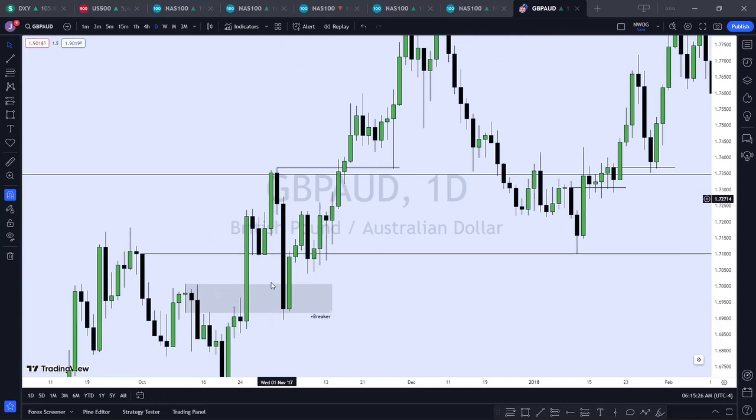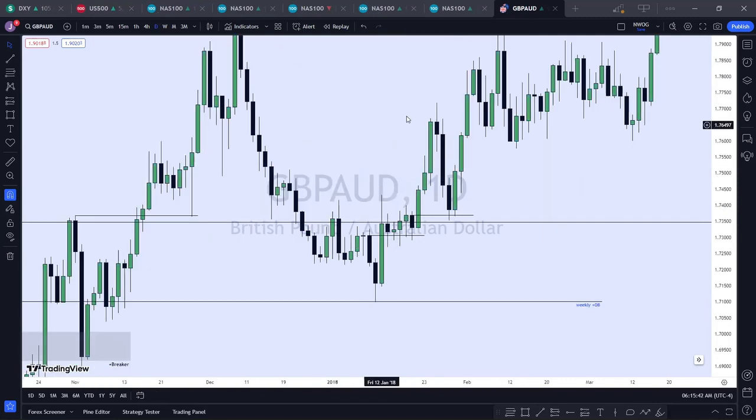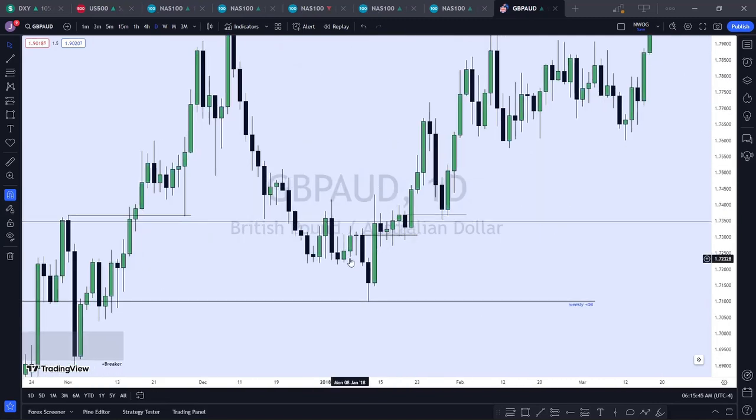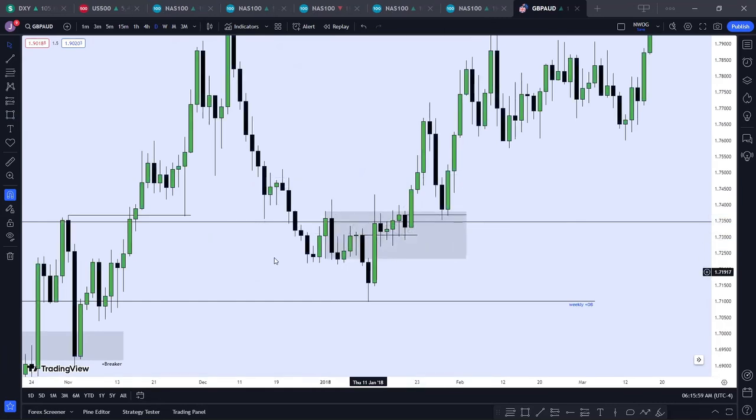This candle here. So let me just highlight it. Okay, I don't think price was able to get to it. Price did not get to it. So we can see another breaker here again. You can see this high. Let me just draw it out. Because price took liquidity to the downside before breaking structure upwards.